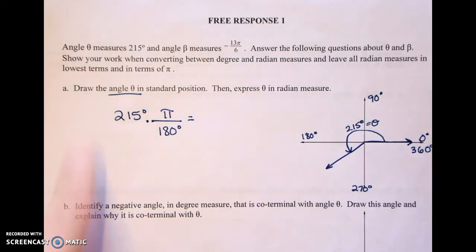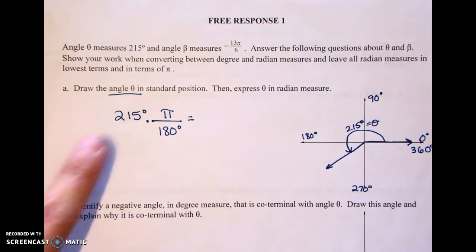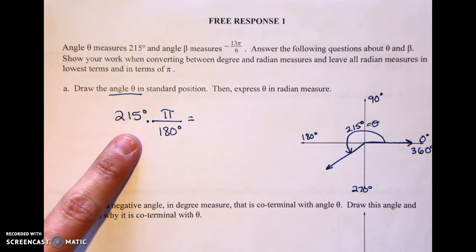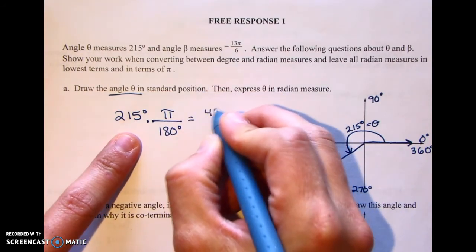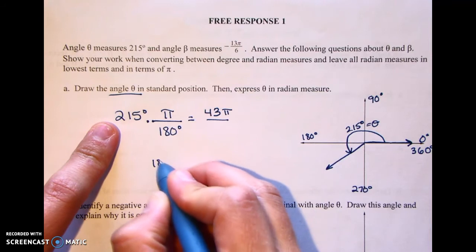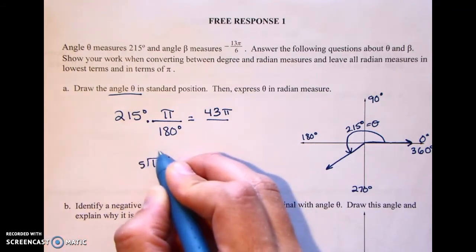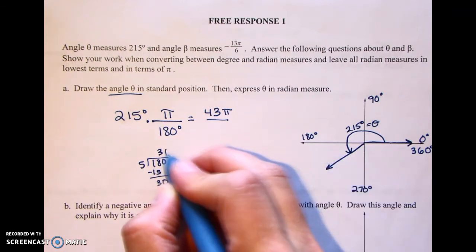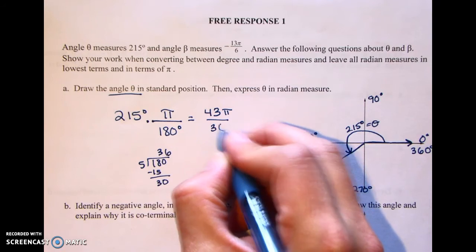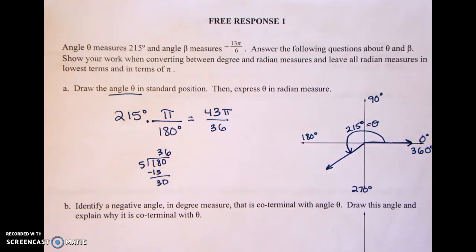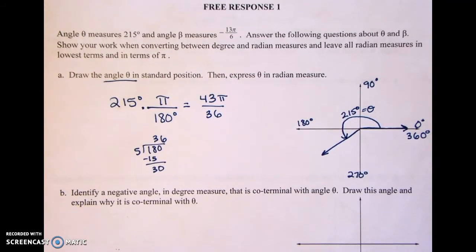Okay, there's no zeros to cancel. Let's divide by 5. So what's 215 divided by 5? That would be 20 plus 20 plus 3, so 43. And what's 180 divided by 5? You know what? This is just a day where I need to do long division. I don't know about you. And even then I might get it wrong. 36, does that sound right? 150 plus 30, yep. 43 over 36, can that be reduced anymore?